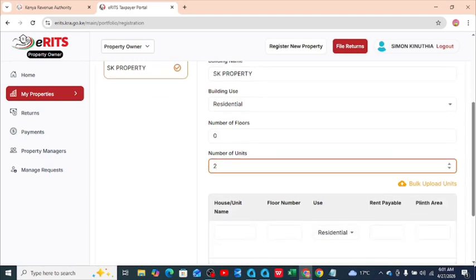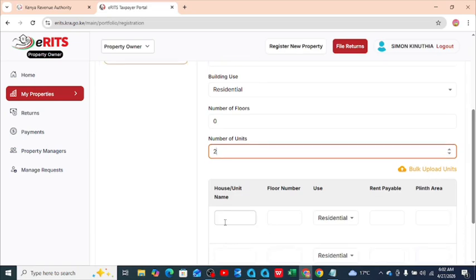a demo. In case you have many house units, you can just do a bulk upload from Excel. You can populate the data of all those houses in Excel, or in case you are doing the management using the manual Excel method, or you have maybe an ERP system, you just export the data to Excel and upload it here.